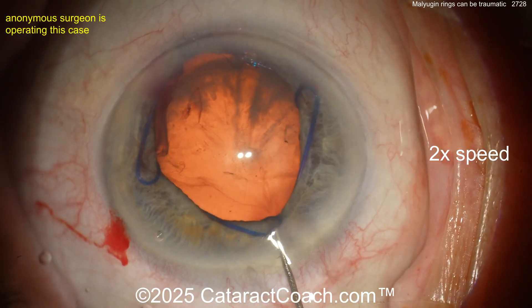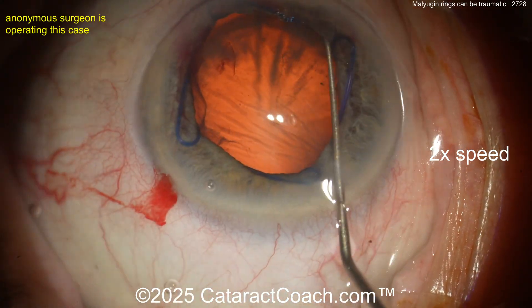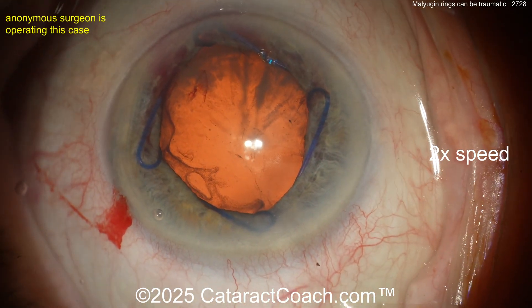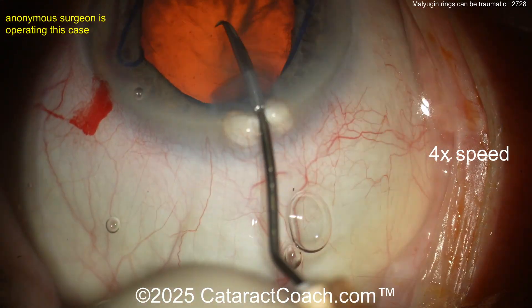Advancing this thing in the eye, getting these scrolls hooked over the iris — and again, look at the top of your screen as you're inserting it. It just went too far; you pushed it too far. You've got to be a lot more cognizant as you inject this thing inside the eye. Now there's a little viscoelastic — a little air-speed bleeding is okay, patient will live.